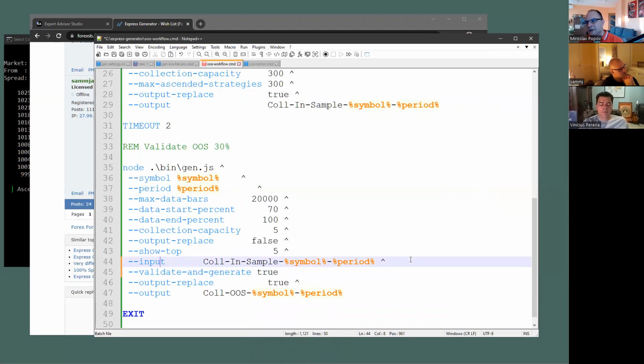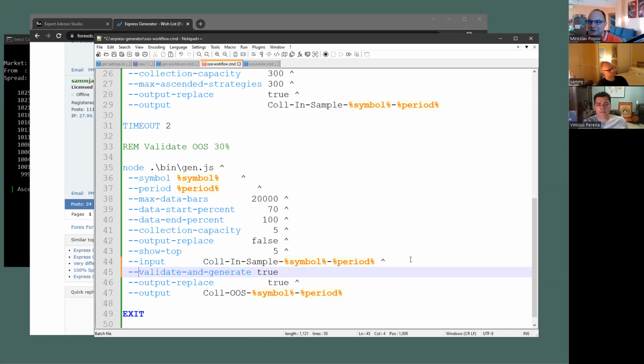Now we have input, and when we specify input, it only validates in validate mode. That's its default. It just validates, and we want it to validate and then generate. Validate only. Validate and generate. Yeah, it's not that, because it generates only if you've not got the input file, right?